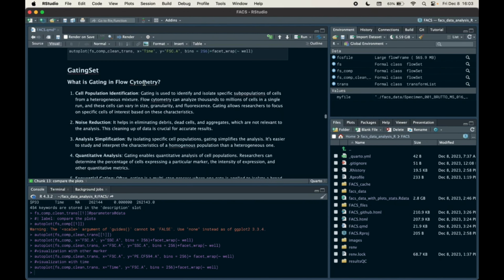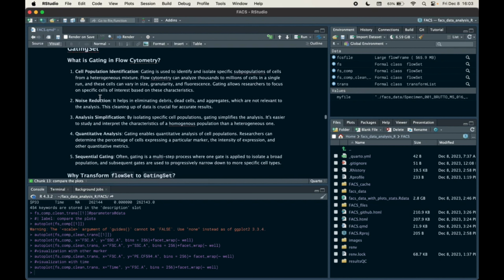The next important thing is the gating set. Now I gave the explanation over here of why gating in flow cytometry is really important in order to identify the cell population, the singlets, the doublets, and live cells, dead cells. You do the analysis in flow cytometry, right?